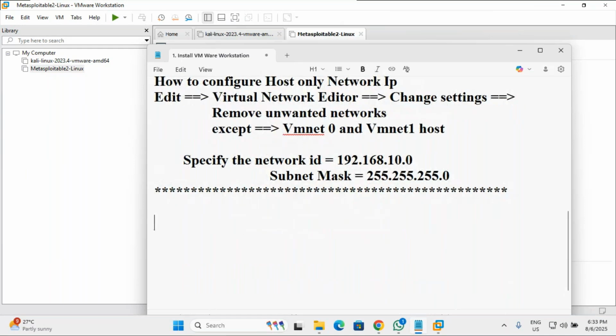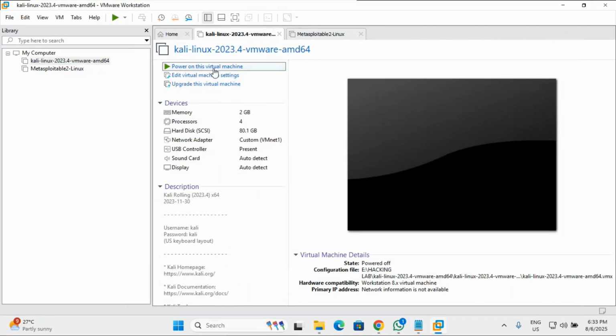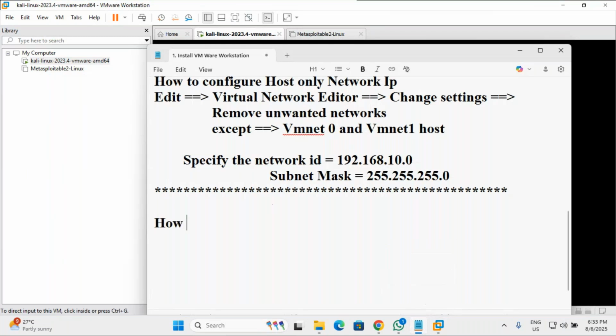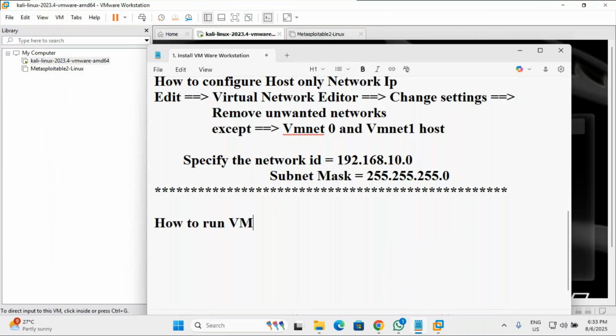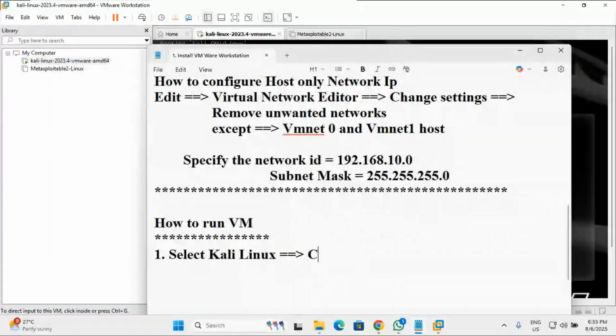Then in the final step, select your Kali and click on Power on this virtual machine. So how do you run the VM? First select Kali Linux, then click on Power on this virtual machine.